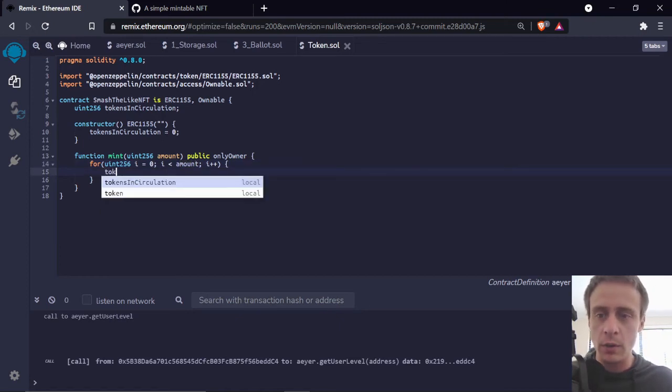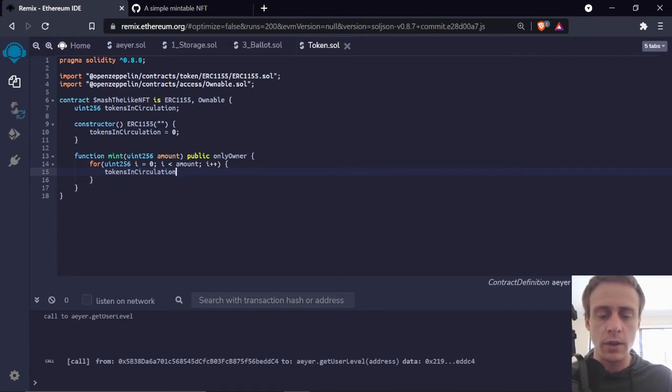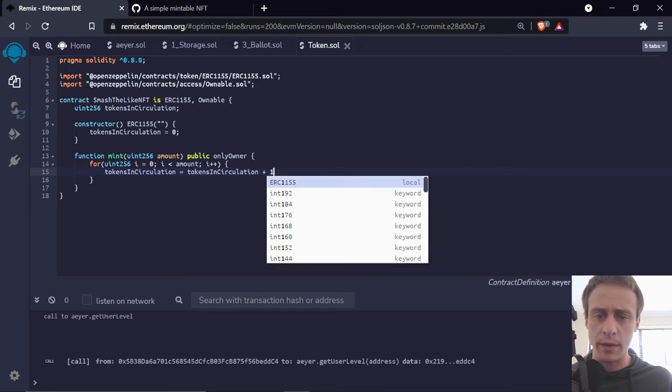So the first thing we're going to do is tokens in circulation plus plus. What plus plus means is increment by 1, same as this one here. You could also do this plus equals 1, or what really is happening under the hood is tokens in circulation equals itself, tokens in circulation plus 1.